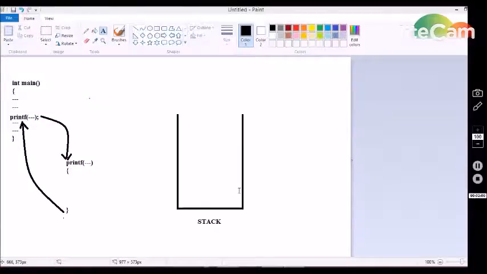It looks like a cylinder. Suppose the values are stored from bottom to top, and while we are retrieving, the first data returned will be the last data that we entered. So here, last in comes out first.